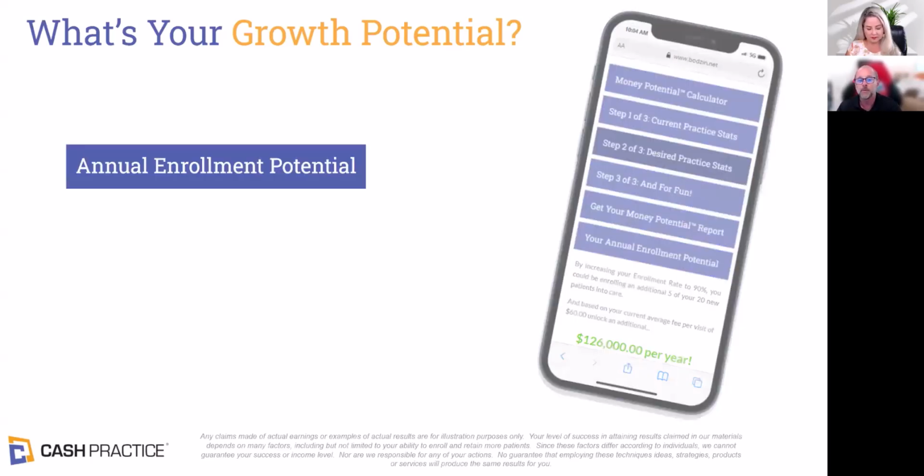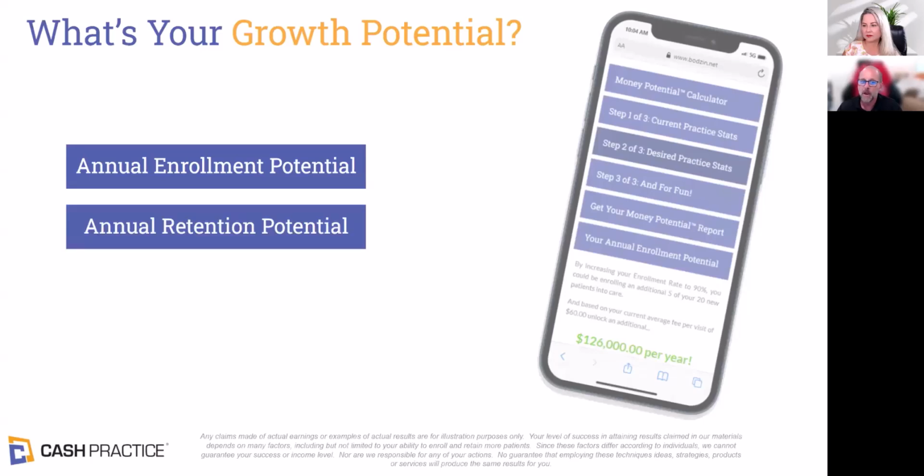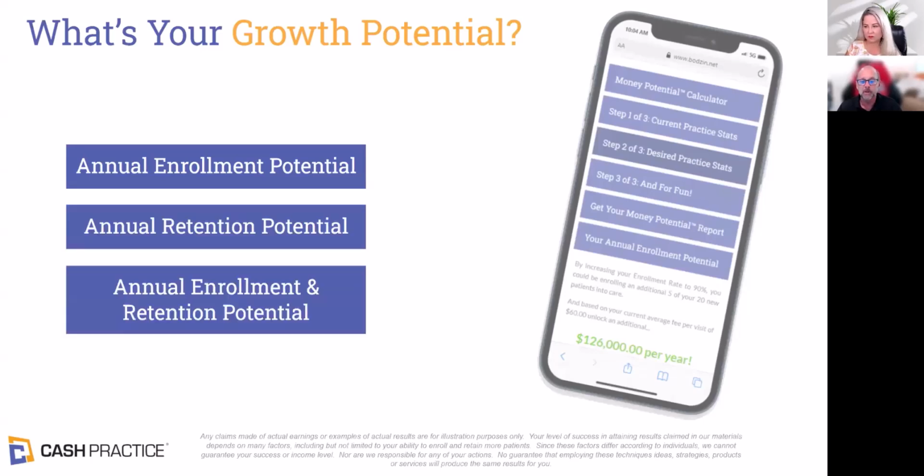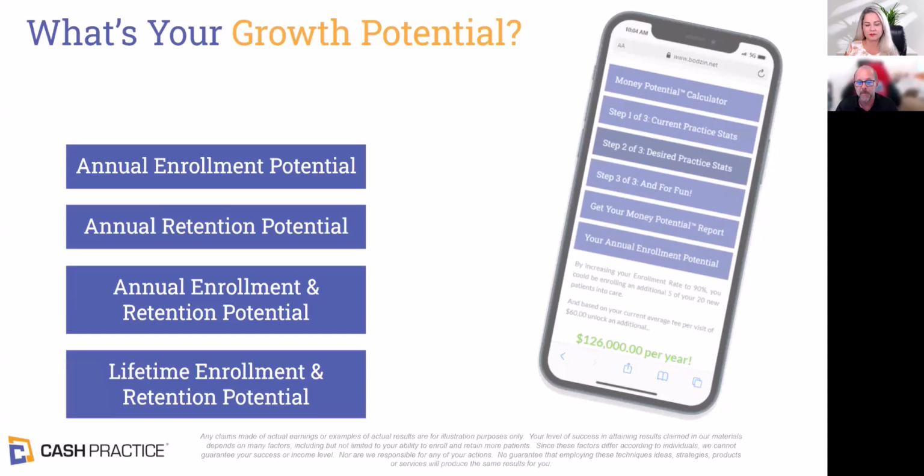We're going to look at a couple of things. One's called your annual enrollment potential. Then we're going to look at your annual retention potential. And then we're going to look at a combination of both. What does this mean? Annual enrollment potential is basically saying, if you improved your enrollments, your conversions of people getting care, how much more money would you make? And if you improved your retention, so that people followed through better on your care plans, what would that look like? And when you do both, I'm going to show you how it exponentially increases the practice. And then how would that impact you over the life of your practice? I mean, the career, like, are you practicing 10 more years, 15 more years? Really, how much potential is there?